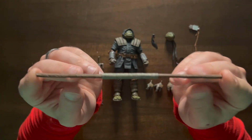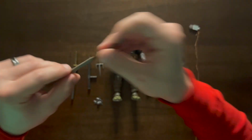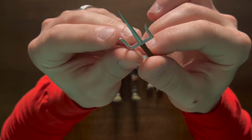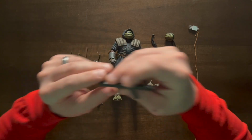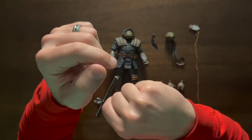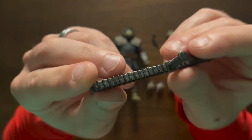Then one of his other brothers' weapons. Even has like the rope look in the center where they would hold it. And then one of his fallen brothers' weapons too, that he carries with him. As well as this weapon, which I'm not sure what it's called, but it's the Last Ronin's weapon for him to hold to the side and hit people with. Looks really cool. Lots of detail on it.